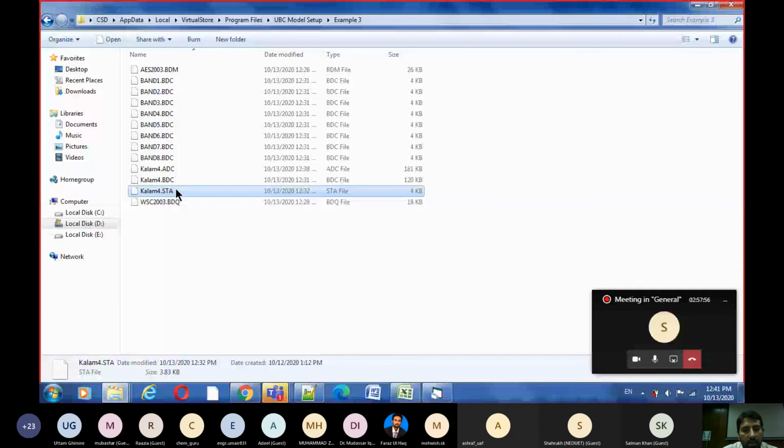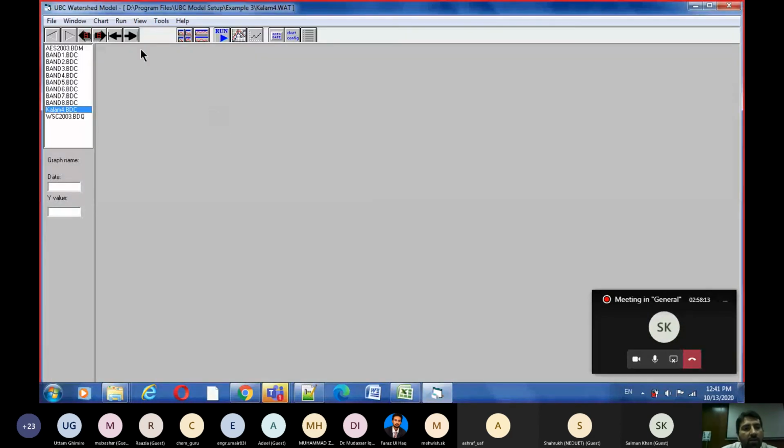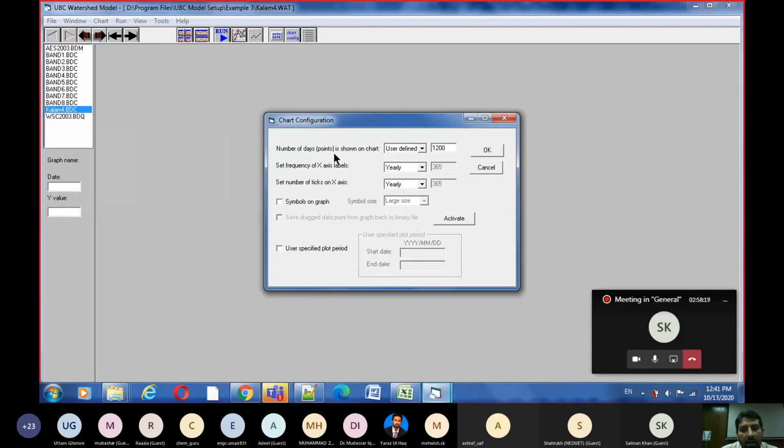Excuse me, sir. We are having a problem, a runtime error 91, which states object variable or with block variable not set. Just go to the chart and set chart configuration: user defined, number of days, 1200. Otherwise it is around 1000, so I put 1200 here.